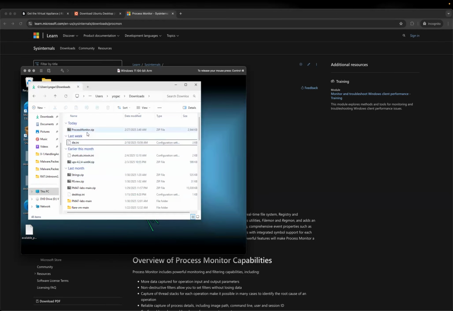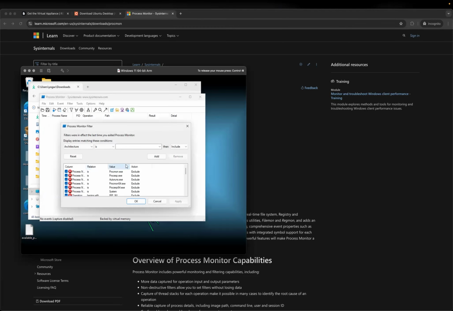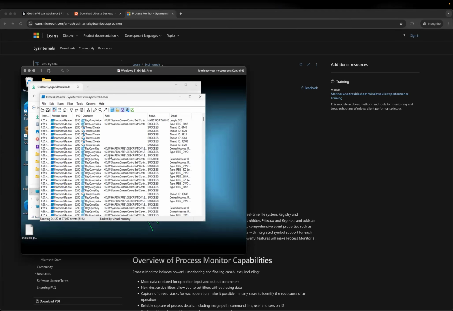It's called Process Monitor. It's pretty powerful. I will give you some suggestions: there are some software applications we can use to observe, and this time we will start with this program. After you unzip it, it's pretty similar to the strings tool. If you remember, we also downloaded strings. Then I just open it right here. This one is Process Monitor, and then we can observe.